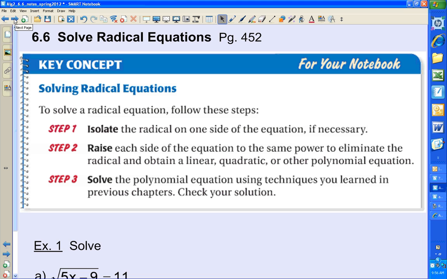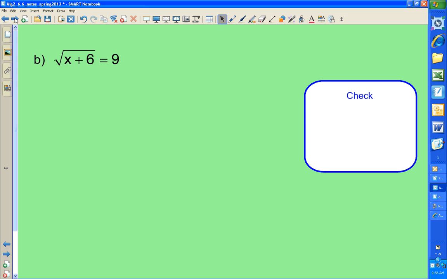This page is just a restatement of what I've already said. So this is the book notes that we've included for you, and we'll post this online so you can see all this. See if you can solve for x in this one. It's just like the problem we did for an example a moment ago. So I'm not trying to trick you here. It's very similar.